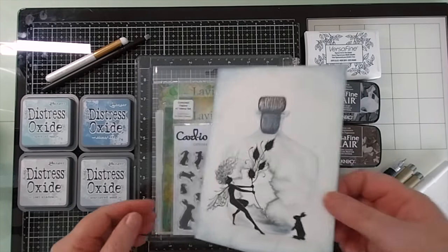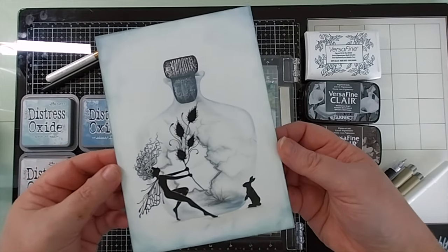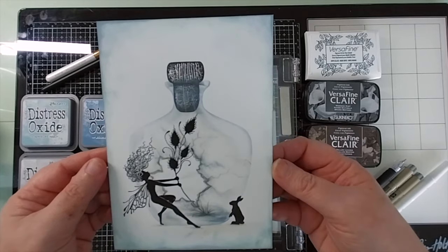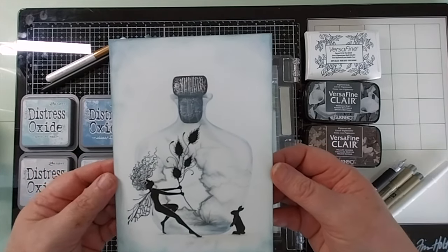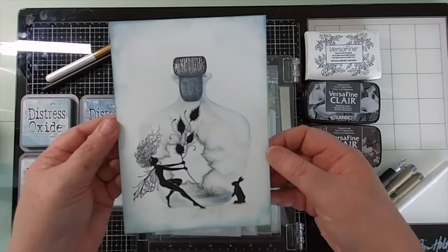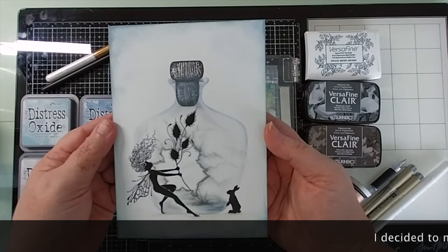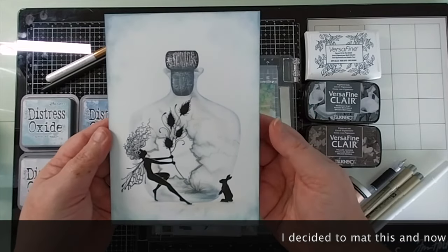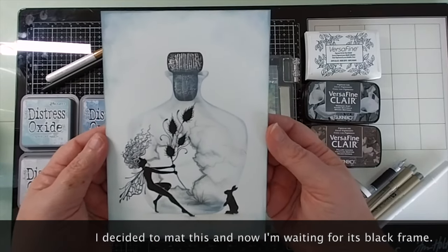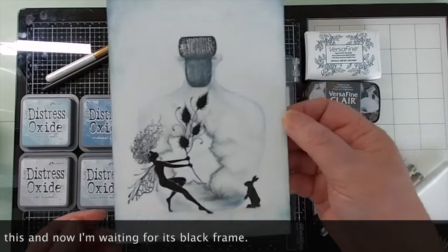Today we're going to be making Rescue 911, and this is going to be a 5x7 that you can turn into a card, or you could put this on canvas if you want to do it directly to canvas, or on a book, any way you want. That's why I have not done anything further with it. I'm thinking I'm probably going to put it on a book. I'm not really sure yet, or I could frame it. I don't have a frame yet. A black frame would look really pretty with this. So this is what we're going to make today.